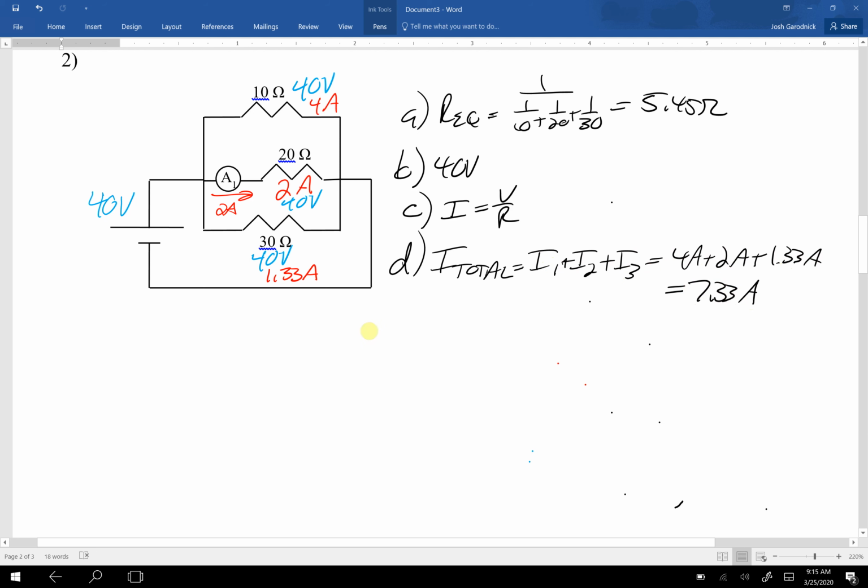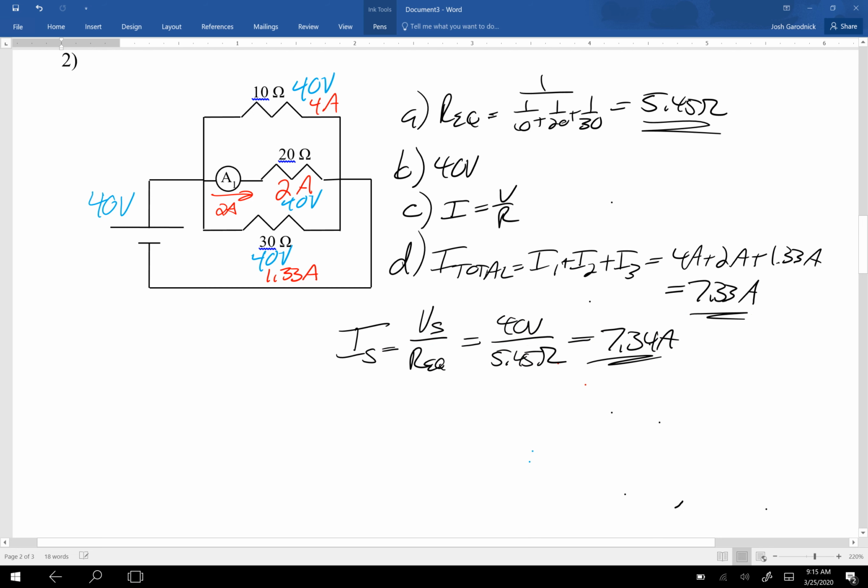Another way to do it, if you wanted to, you could say the current from the source is equal to the voltage of the source divided by the equivalent resistance. So voltage of the source is 40. The total resistance of your circuit is 5.45 ohms, and you'll get 7.34 amps, which is basically the same thing. All right, E, already addressed it, 40 volts.